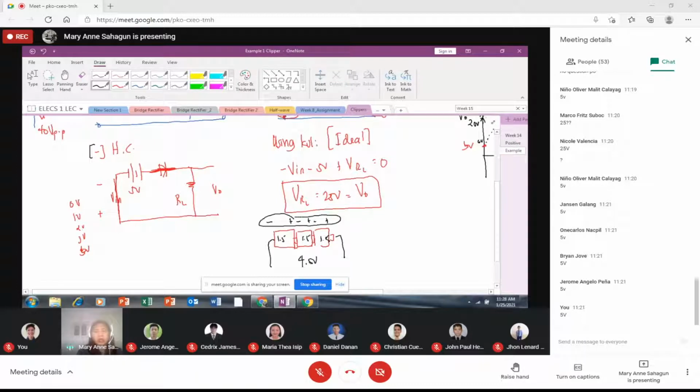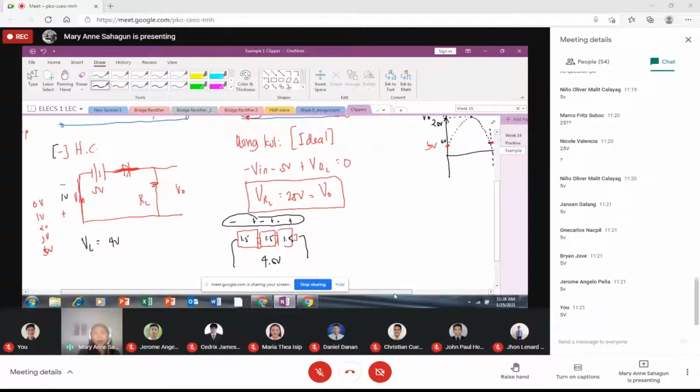Pag series opposing, yung hindi alternate, like this one, this is not an alternate. You have positive, negative, negative. So magsusubtract lang siyan. So expect that the voltage mo sa load is simply equal to 4 volts. So pababa. Pababa ang voltage mo. If this is 1 volt, so we have here 4 volts. If it is 2 volts, so 5 minus 2, this is 3 volts. If it is 4 volts, so 5 minus 4, you get 1. If it is 5, it is simply equal to 0. Okay?